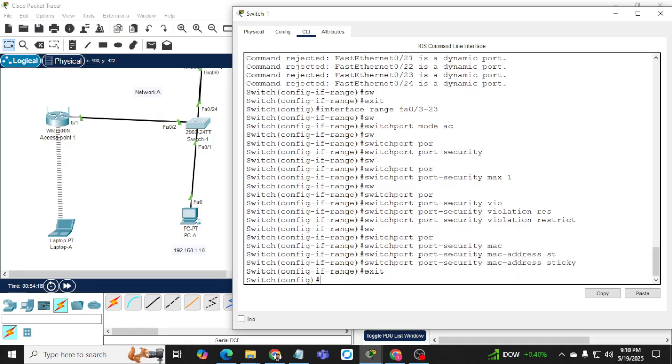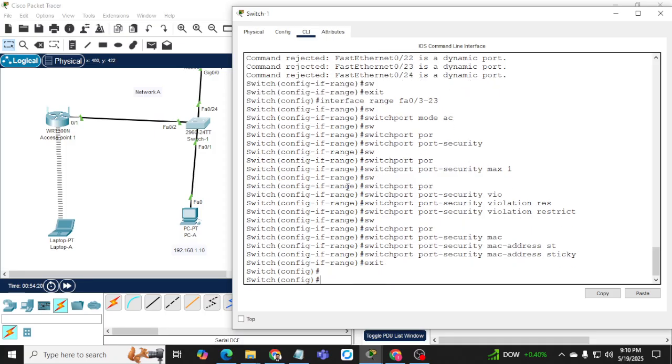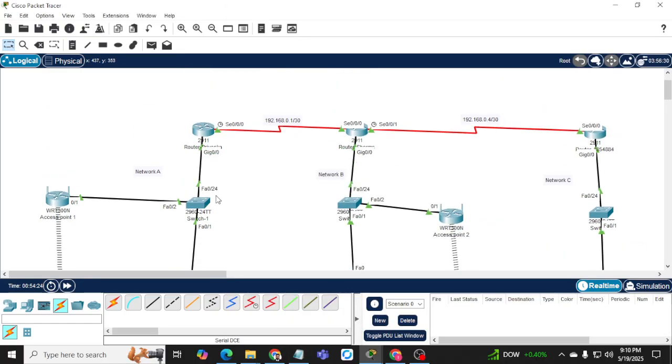That's all the configuration we have to assign. And there is no VLAN configuration, no multiple VLANs. If there are many VLANs, we can configure this port which is going to the router as a trunk port. But right now we have not been told about that configuration, so leave that part.